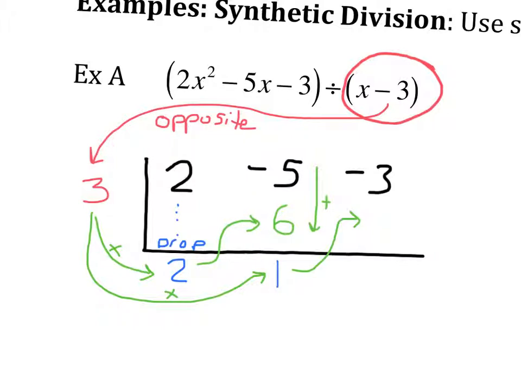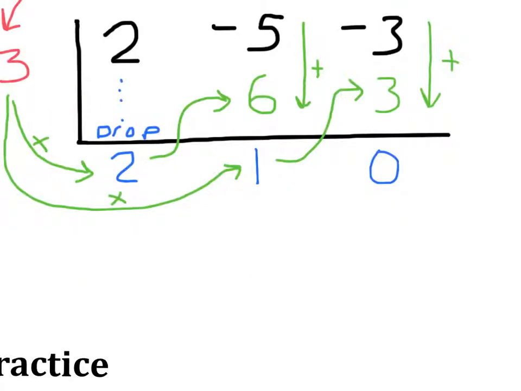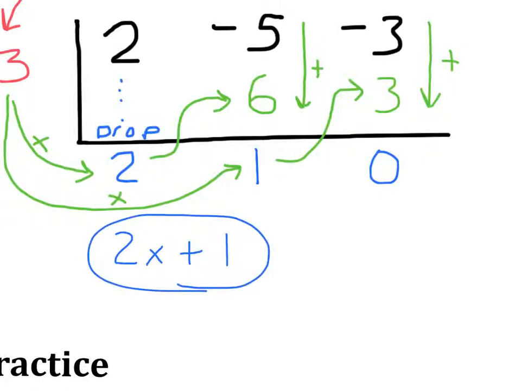You should not use these arrows when you are actually doing it, because it'll make a mess. So the next problem, we'll do it without arrows, so it'll be a little bit easier to see. So 3 times 1 is +3, so I'm going to write my product right there. And add down. -3 plus 3 is going to give me 0. To interpret this as my answer, the 2, I place an x next to it, and I make this my constant term. There is a remainder of 0, so this is my answer.